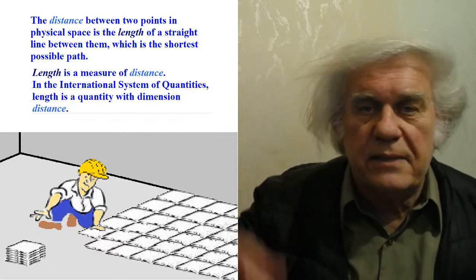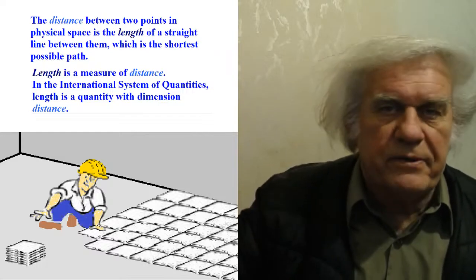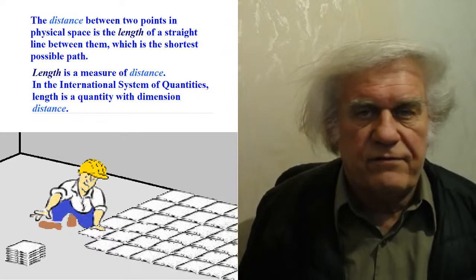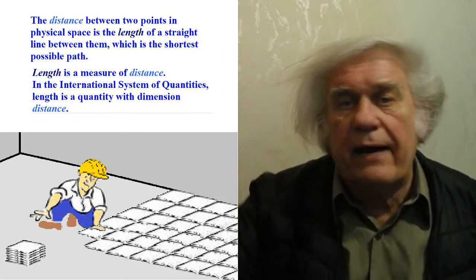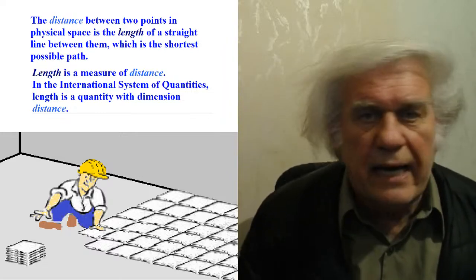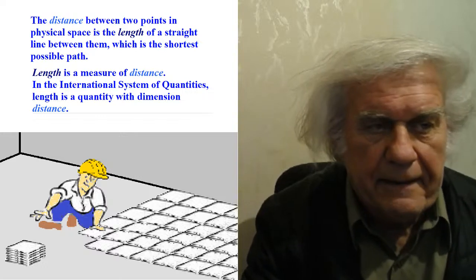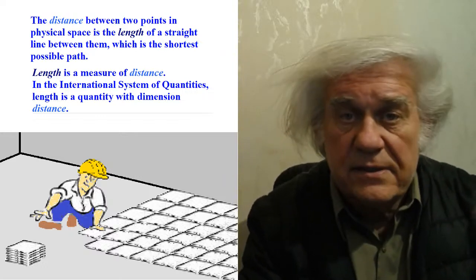You're unrolling something. You have a dynamic concept. What you have is the unrolling of the tip of the measuring tape. You're putting tiles on the floor. You create a tile, say this is the meter, and now you're putting tiles on the floor and counting all the tiles. That's different than saying there's a separation between two mountains, for example. Okay, and so the problem is that they define distance in terms of length, length in terms of distance.